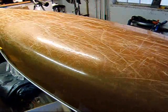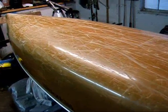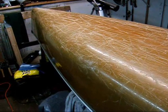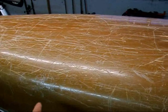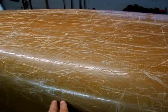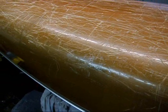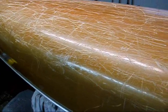This is my Boundary Waters Wenonah canoe that I am looking at refinishing. I figured just taking a movie of some of the damage would probably be the best idea. So here's some of the scratches and damage. This little spot that I'm pointing out with my finger is an area that was repaired. It goes completely through, but it's completely repaired. It seems to be watertight, but that's an area I was thinking about refinishing.